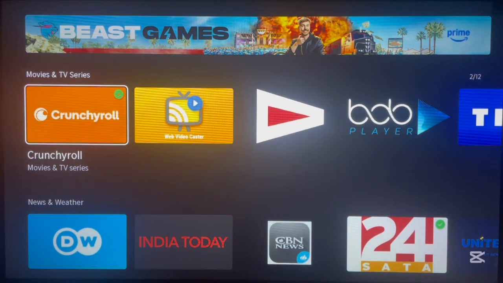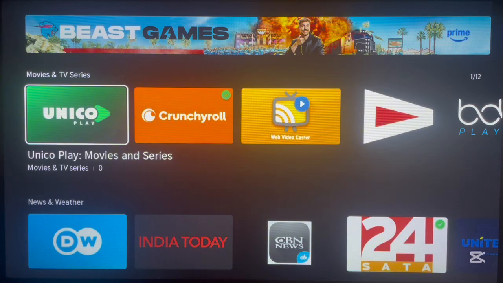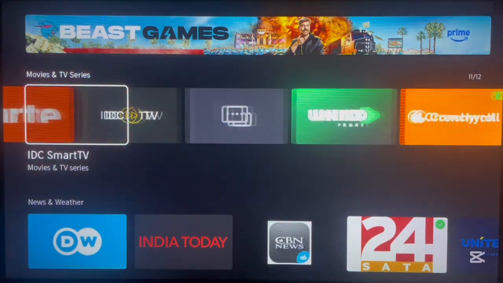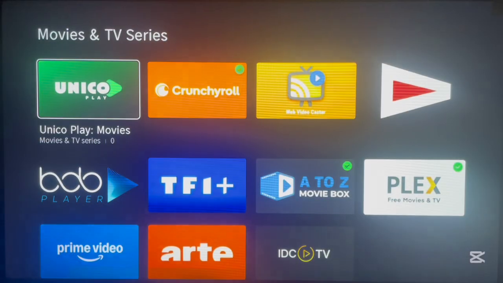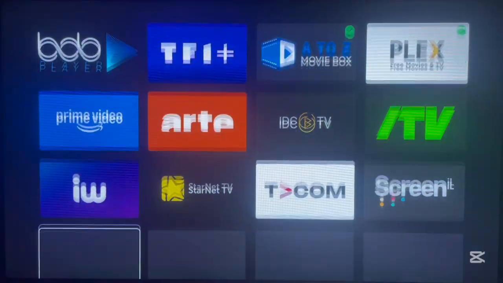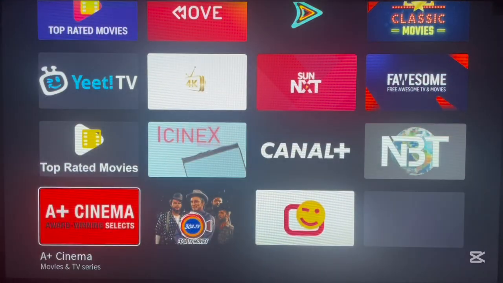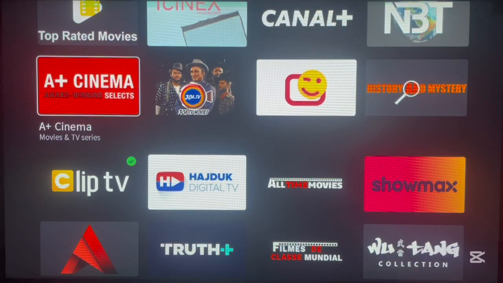There are a couple of them. It says here that there are 12. I can install anyone that you want to install. But I believe there are more. If I click on more here, you're going to see more TV or more movie applications over here. So there are a couple of them. You see, there are lots of them. I can install anyone that you want.